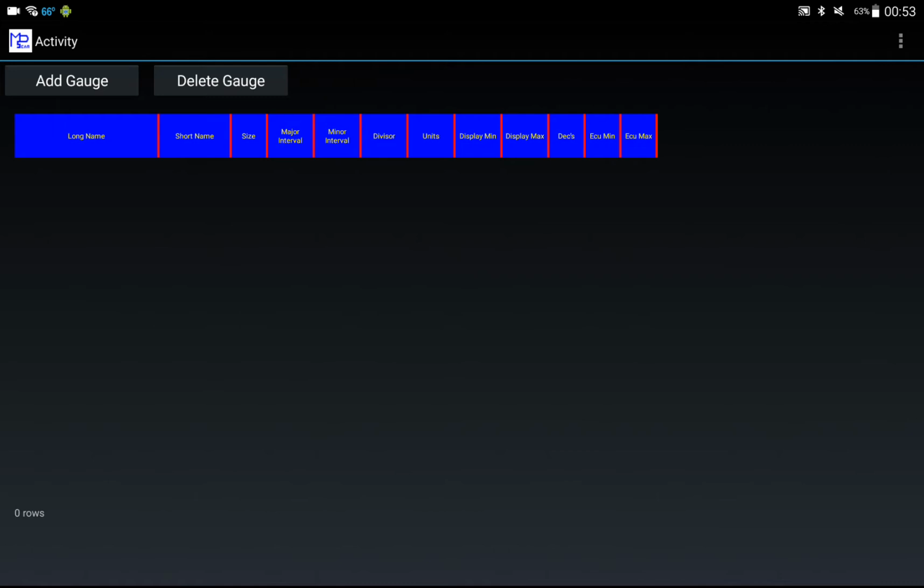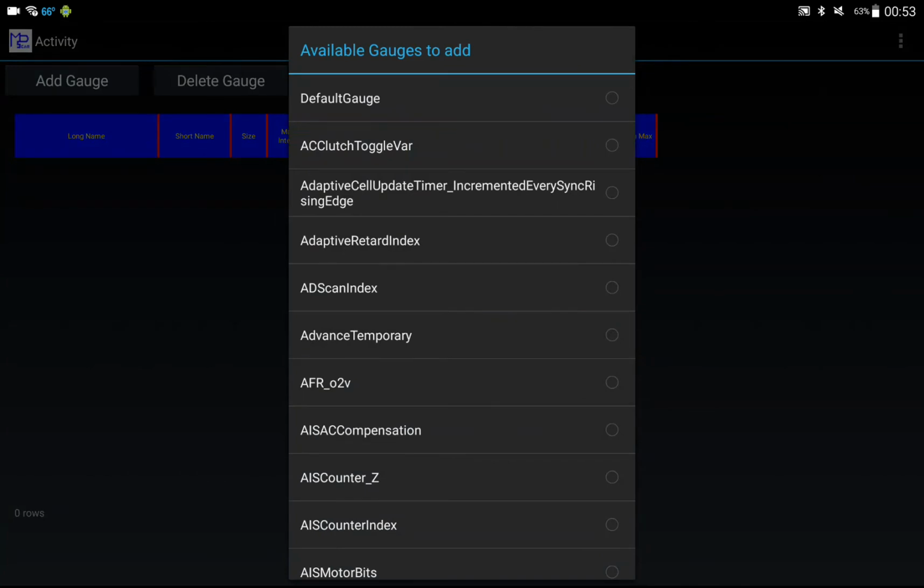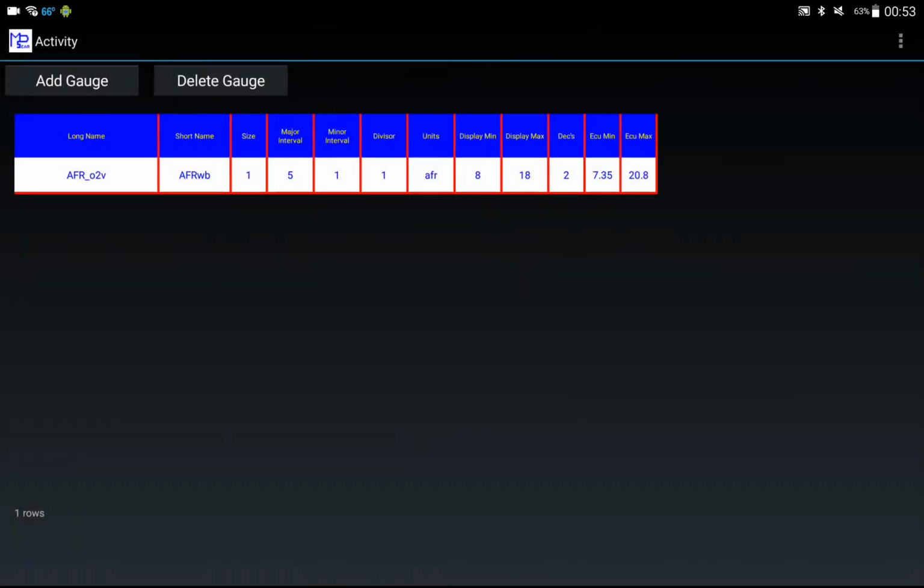So if you go to the main menu of MPScandroid and click on Miscellaneous, and then click on User Gauges, you'll get this window. And in this window you can add gauges that you're going to alter. The first one I'm going to add is this AFR 02 volts. And that is the RAM description for an item that is used for the wideband to narrowband conversion and then logging that 0 to 5 volts and then converting that 0 to 5 volts to an AFR reading.